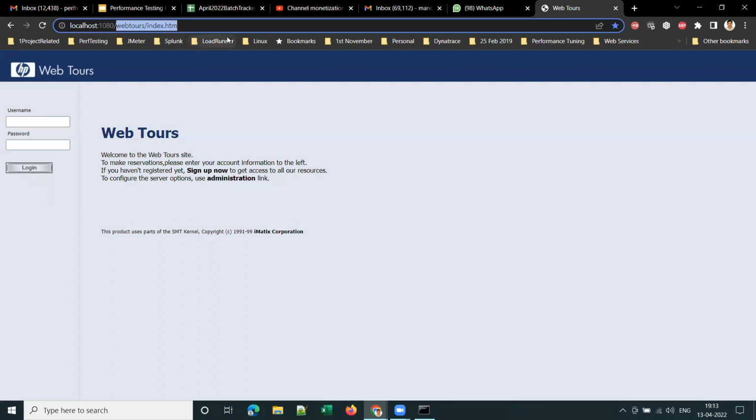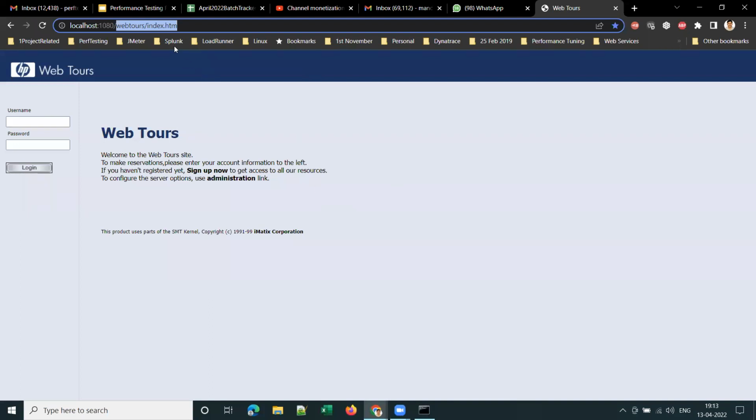Means if some user is trying to access the application, it will be listening on that port number. And as soon as a user tries to access the application, as soon as I type the URL, it has sent the response to me, right? And if you observe here, web2's index.htm, right? What is this called as?